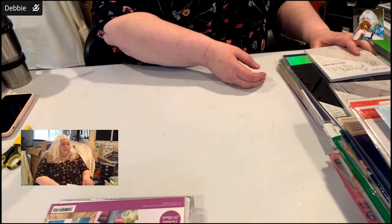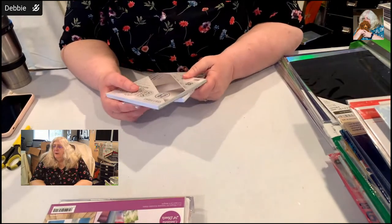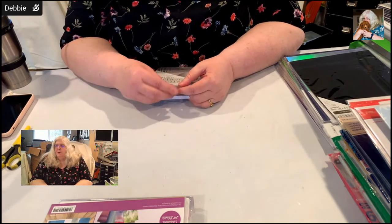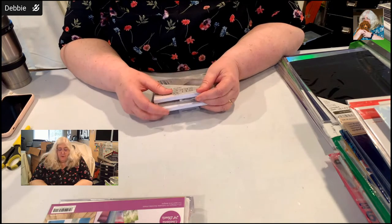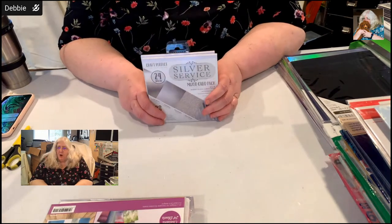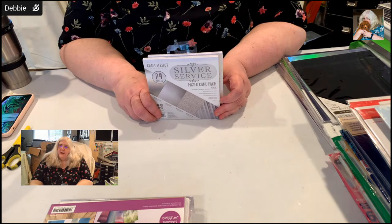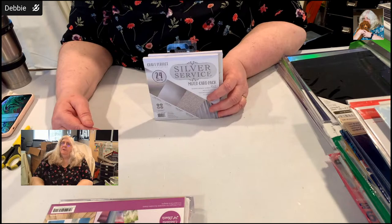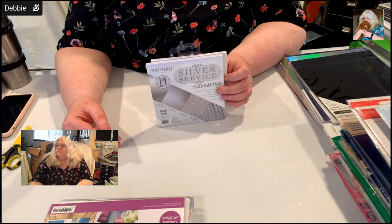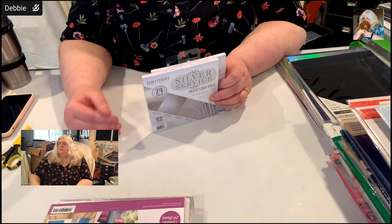Okay, let's talk about restock things. I'm really excited to talk to you about Mirror Board today from Craft Perfect. I know we've talked a lot about Mirror Board, and I've said they're retiring a lot of their styles, and they are. I keep going in and looking at Craft Perfect, and it says sold out. What they say when they're sold out and not expected to be back is they'll say sold out, future deliveries unknown, and that's on just about every item.